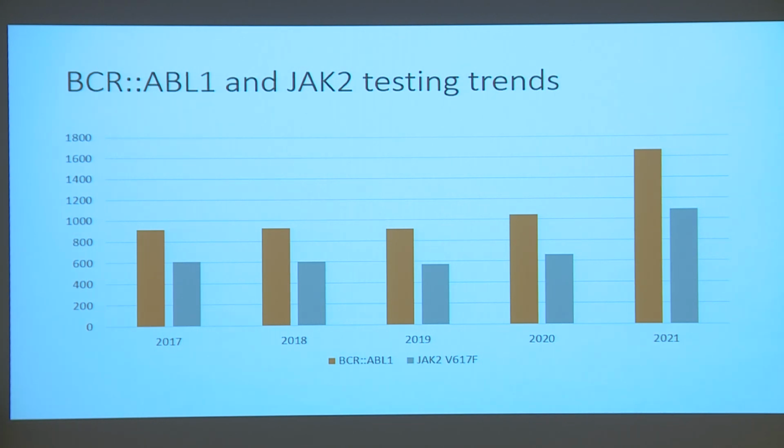They're proliferative. So we can see that just like the total test volumes, JAK2 in the orange bars also increased over the years, and there was a particularly big jump from 2020 to 2021. BCR-ABL, on the other hand, was quite stable over the years, but also big jump from 2020 to 2021. So we identified this as an excellent reason to look for an opportunity to intervene and identify what we predicted to be unnecessary testing.